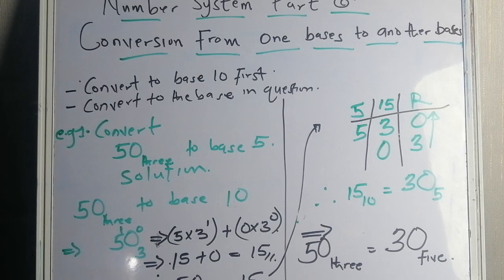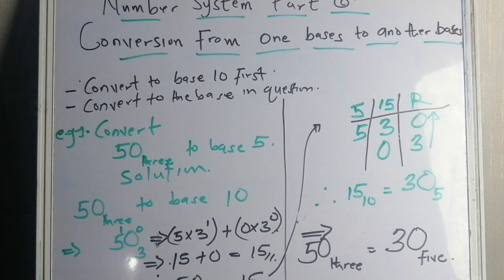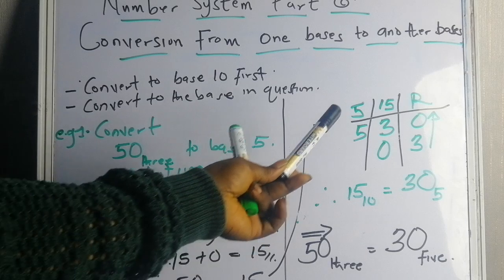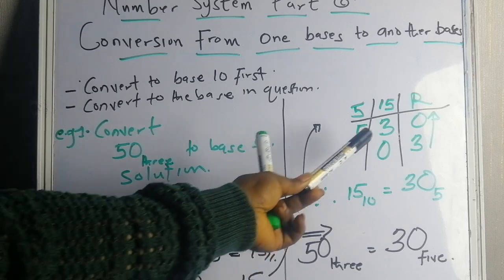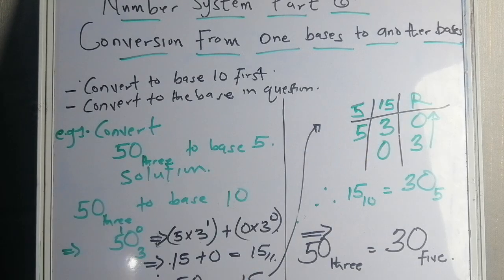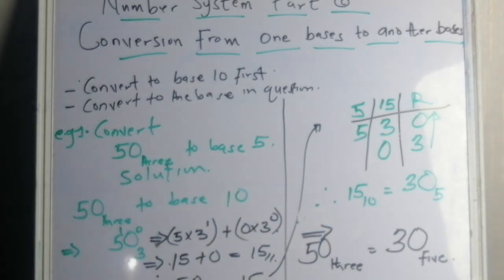And after I've gotten my answer in base 10, then what do I need to do? I move to how to convert it to base 5, which was requested in the question. So here now, for base 5, what do I need to do? I do my division. Okay, 15 divided by 5 is 3. Is it remaining anything? No, it's remainder 0. That is why you see 0 here. Okay, so then I went ahead again to do my division. 3 divided by 5 is not possible. I'll be getting 0 point something.